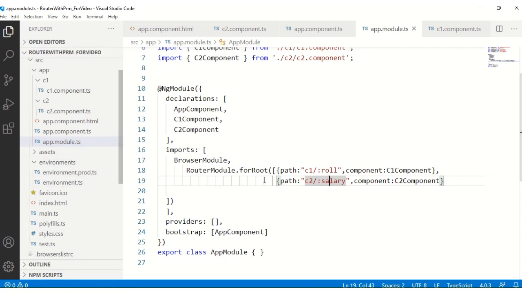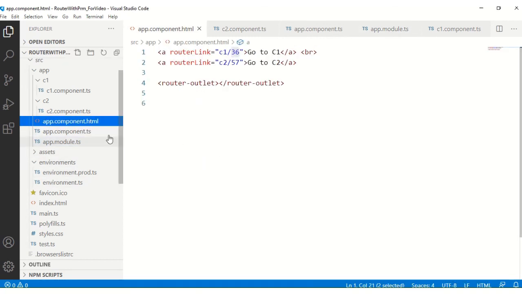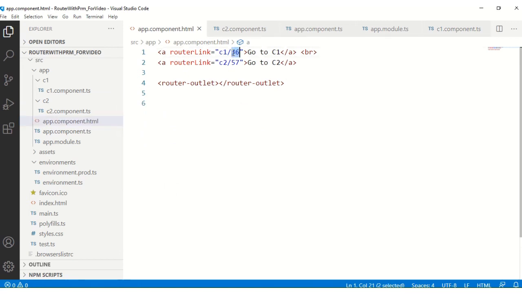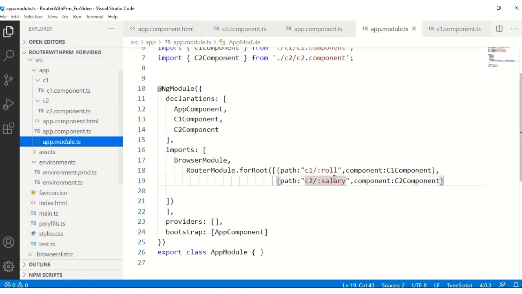So first here, second here, and third we have to get the value by using ActivatedRoute. And this is the variable we are setting. So this variable equal to this.activatedRoute.snapshot.params role. Role is coming from the app component. This is the role value, and it is mentioned here. Okay, so this is routing with parameter.